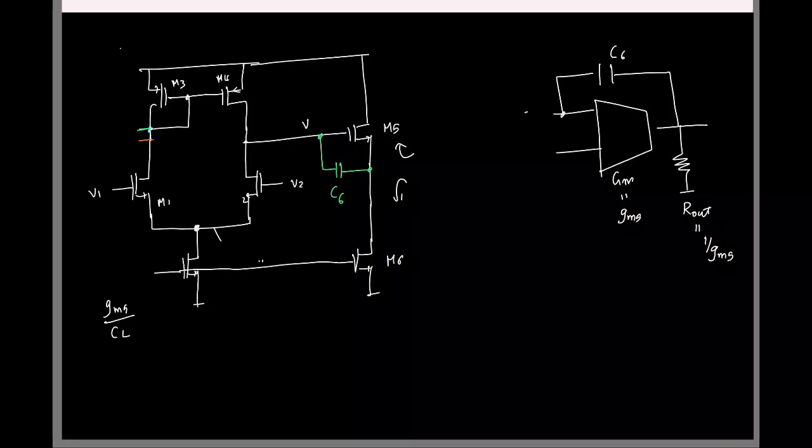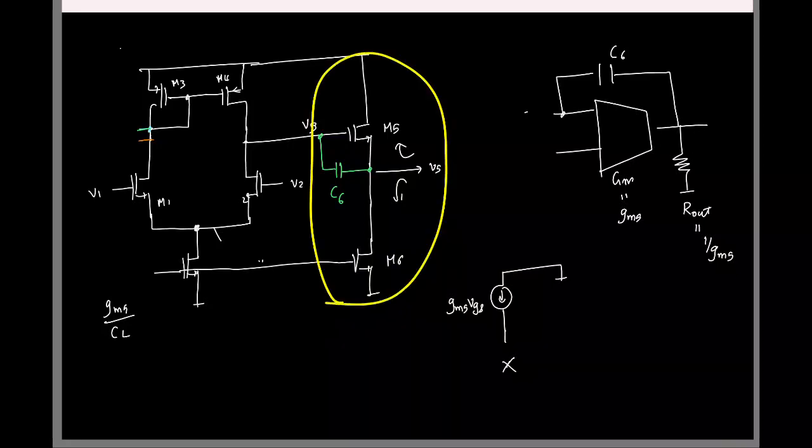So if this is some V5, what will be this voltage? That will also be V5, because if you draw the incremental equivalent for the transistor M5, you will have drain grounded. You will have GM5 of the transistor times VGS, and everything is open circuit. What do you get because of that? If this is an open circuit, what will happen? This is the incremental equivalent. I am drawing the incremental equivalent for this guy.